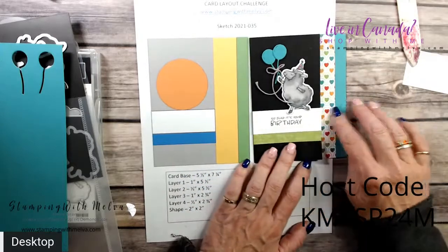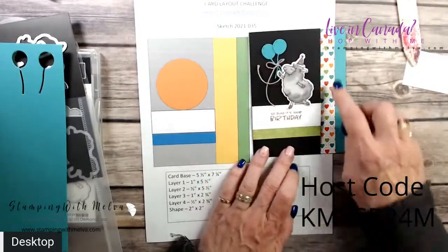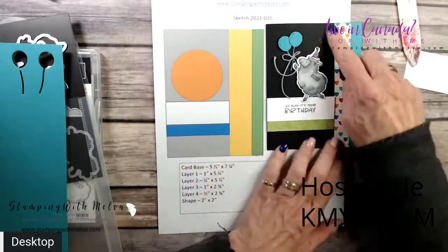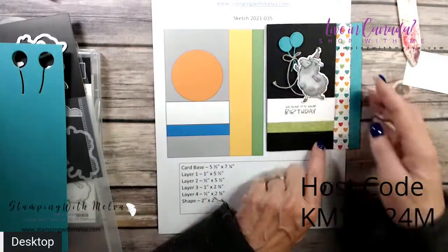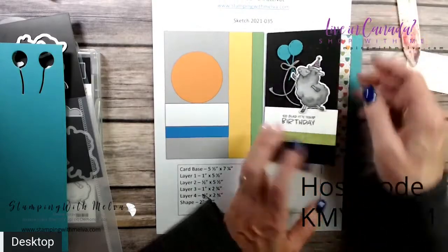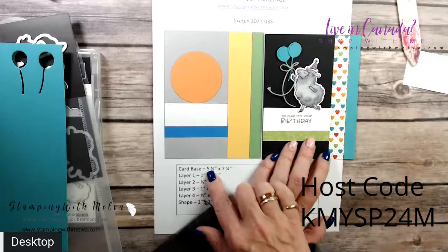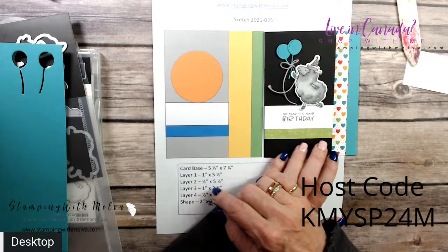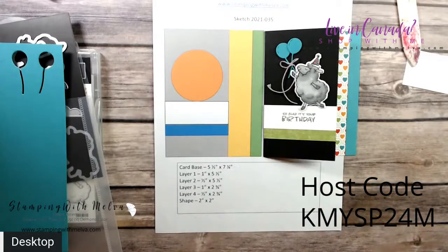And then the inside of the card, I will do some writing on the inside of the card. Isn't this pretty? I just love the bright colors. And so if you had done this as a 5.5 by 8.5, this would be the front of your card, and you would open it and you would have a full card on the inside. But on this one, I've only got a little bit to write. So either way, you can make this with regular cardstock using, instead of 5.5 by 7.25, you can make it 5.5 by 8.5 and make a standard card. But yeah, I'm really happy with how that turned out.